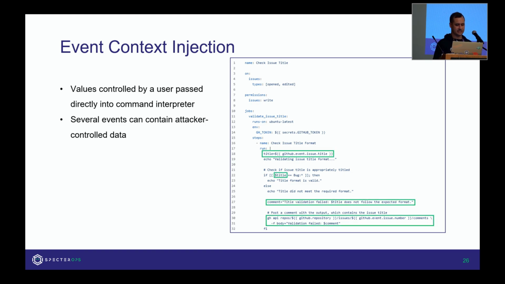So in this example here, we have a variable, title. This is taking the GitHub issue title, and this whole workflow here is meant to just check if the issue title begins with bug, because we're going to be mean to people and say, hey, you need to put bug at the beginning of your issue title. And then we take this next variable down here, content, comment, and we're going to pass that variable directly into there, and this is going to get executed. So the problem is that we can potentially inject commands if we make a goofy issue title. And we'll go over that in the demos.